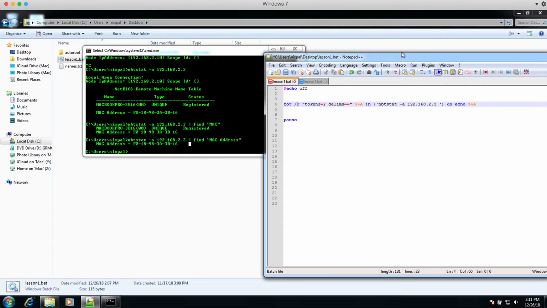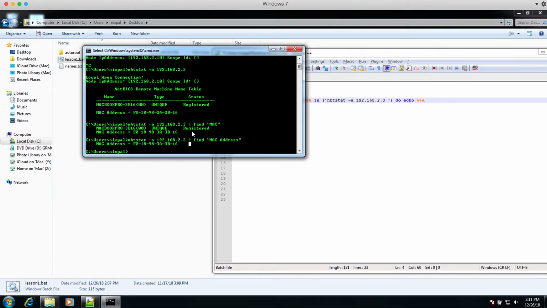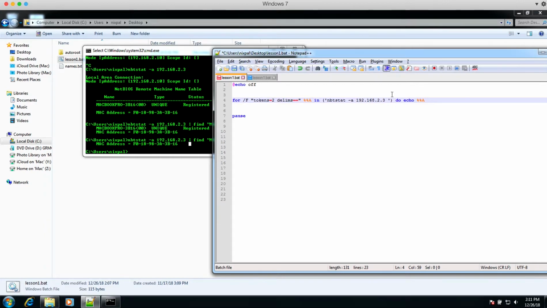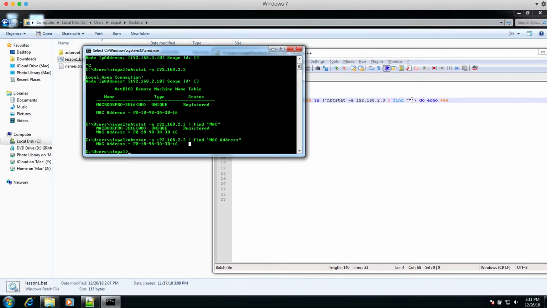And then here, if you want to use the pipe command, let's just try it first. Pipe, and then find what? MAC address.